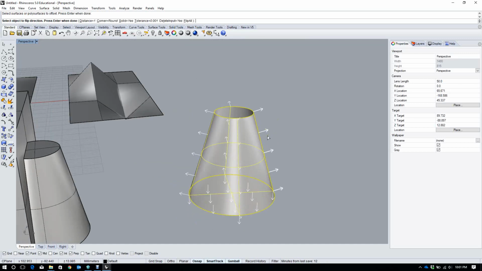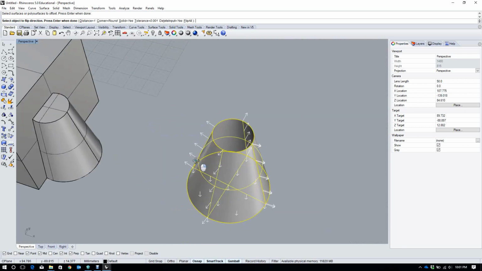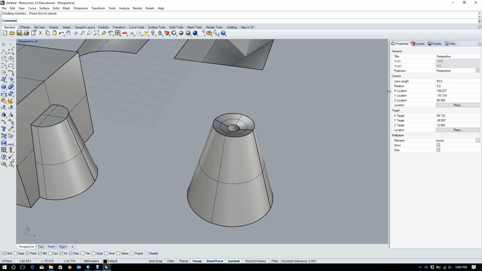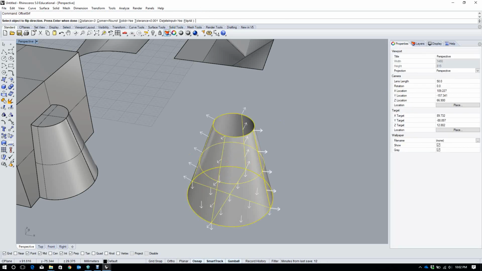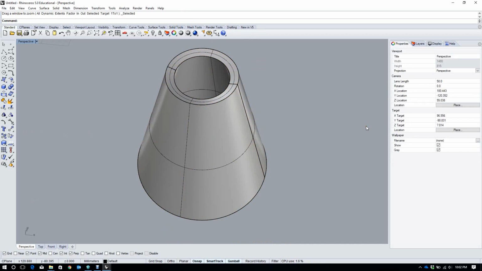I can actually offset the surface, so type offset surface and select that and press enter, and now the arrows you're seeing are the direction, like the normal of the surface, to which it's going to offset. So I'm going to flip that so that it offsets inside, by clicking flip all. And I'm going to set a distance. I'm going to say 3 millimeters, and I'm just going to type 3 and press enter. Well, that's too big. Let's say flip all, let's say 1 mil, and press enter. So that's what 1 mil looks like.